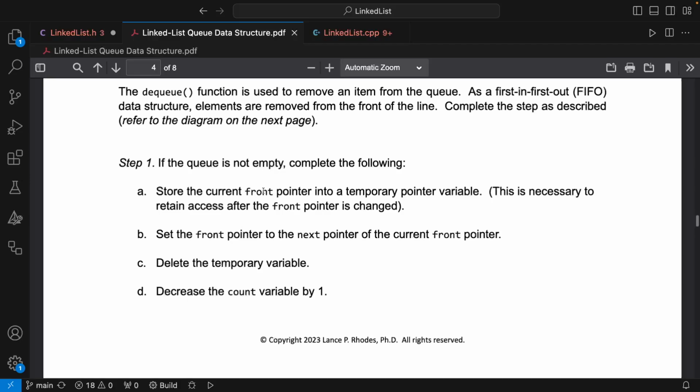This is the same concept here. So then we need to set the front pointer to the next pointer of the current front pointer. You can see how this is a tongue twister to read. Then we need to delete the temporary variable and decrease the count variable by 1.